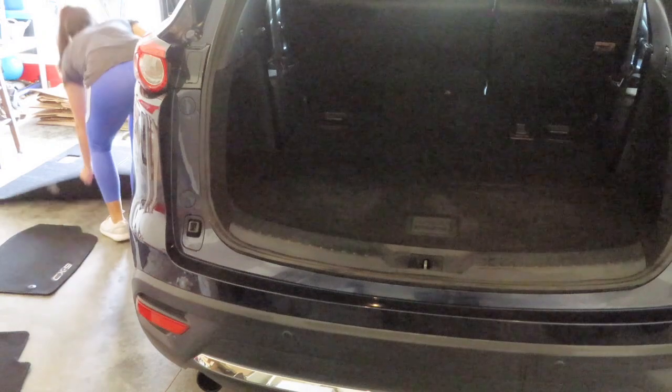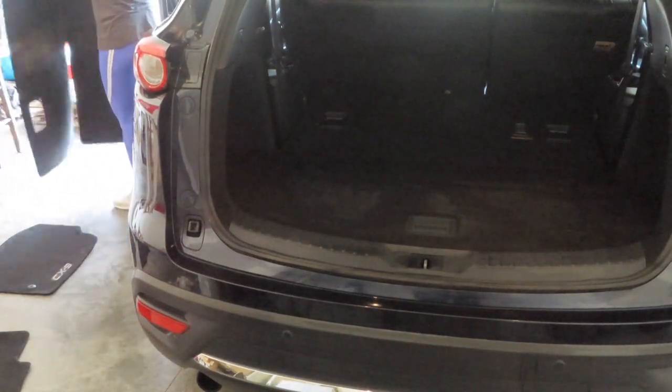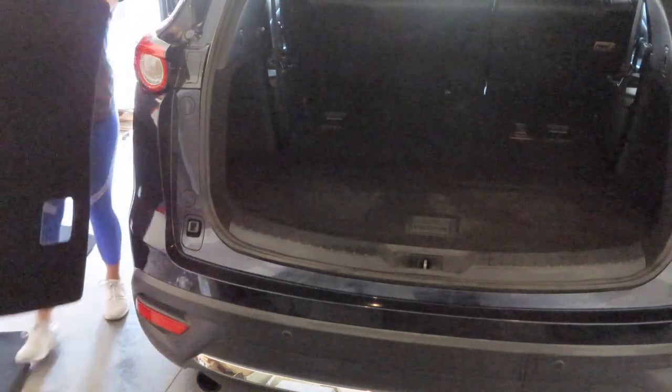So then after I've cleaned and vacuumed the inside of it, I'm just moving the mats back in. The bottom of this mat got a little bit dirty from the sawdust that was in the garage, so I just vacuumed that and then flipped it back over and put it in its place. It has Velcro, so it sticks down easily.